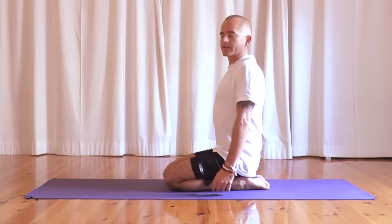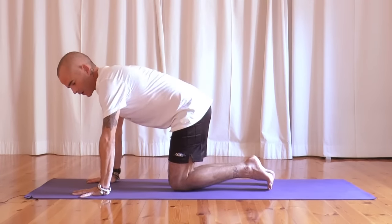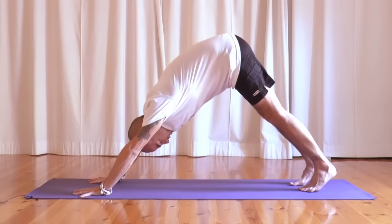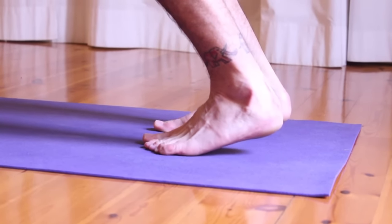So concentrating on the breath now, placing the hands in the front of the mat. Open the fingers all the way out, really, really wide. The crease of the wrist parallel to the front of the mat. Coming back into Adho Mukha, downward facing dog. Now strong, strong hands now.